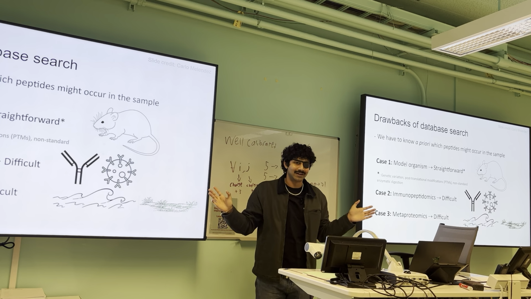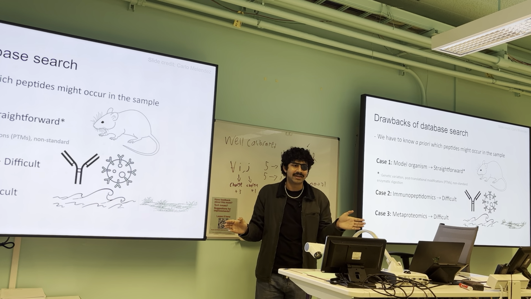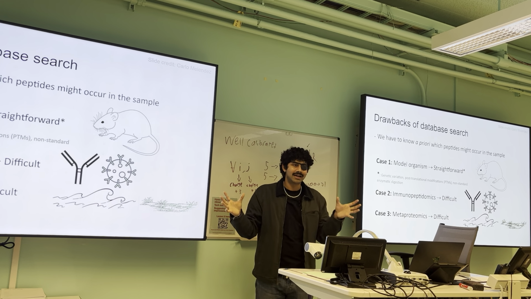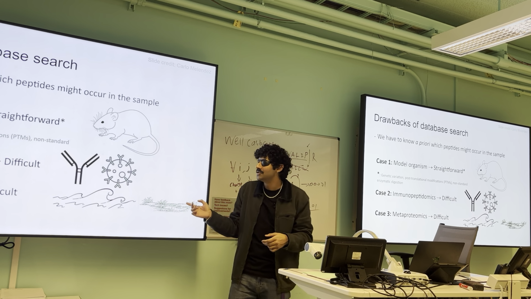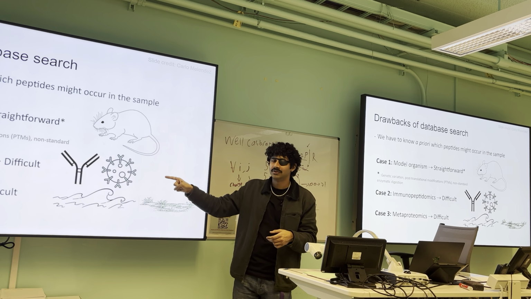So you got a bunch of organisms there, and doing a database search on that would result in hundreds of thousands of candidates per spectrum, and it would take way too long, to the point of being impossible, right? That's another reason why database search doesn't work. But you can clearly see how these are very useful, right?